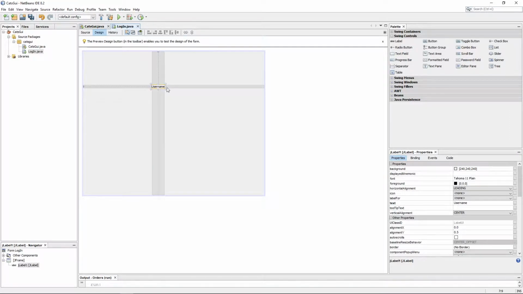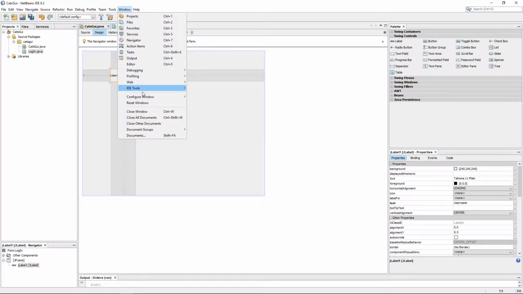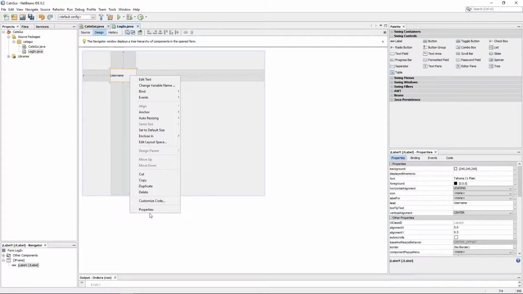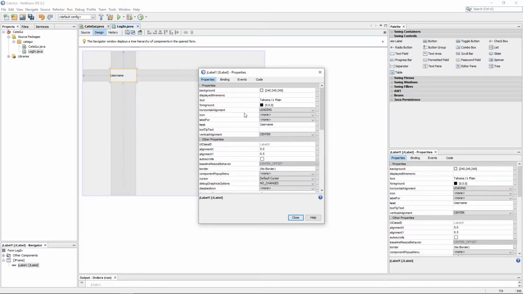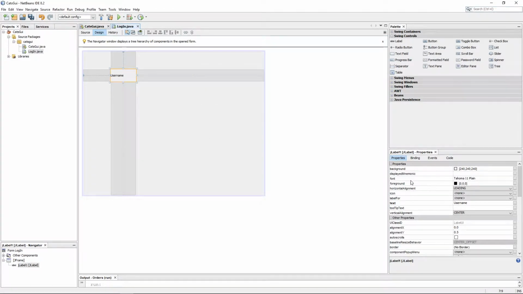Alright, username. Now I can make this a little bit bigger if I want to position it over here. Down here you've got a few options, so this is the properties for it. If you can't see these, by the way, just go to window and then reset windows and it'll ping these right back. And that will sort that bit out for you. You have got a few things over here that you can put in as well. But that's that. Now the properties window gets the same exact thing if I right click on it. This thing is exactly the same as that. So it's just showing us the properties of it.